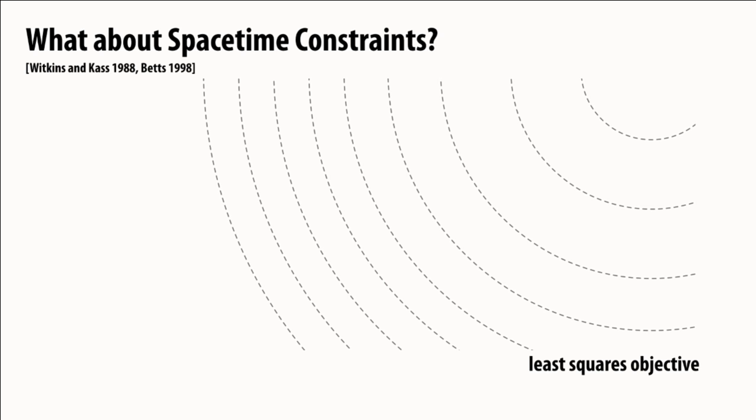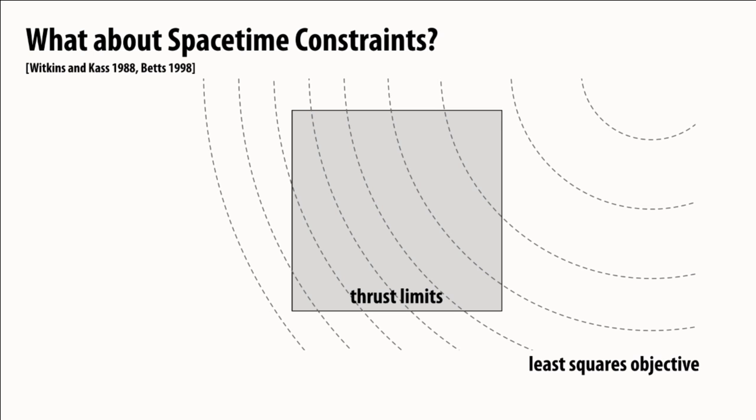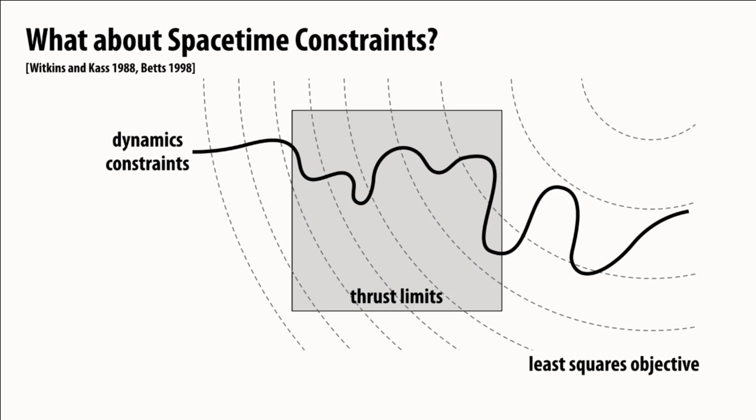In space-time constraints, we also typically have a well-behaved objective. And because we express our thrust variables explicitly, we can express limits on thrust with simple linear inequality constraints. So far, so good. Space-time constraints is looking pretty darn clean. But in space-time constraints, we represent system states and thrusts explicitly. So we must explicitly enforce the constraint that applying a particular thrust from a particular state needs to get to a particular next state. So we end up with highly nonlinear equality constraints to enforce the quadrotor dynamics.